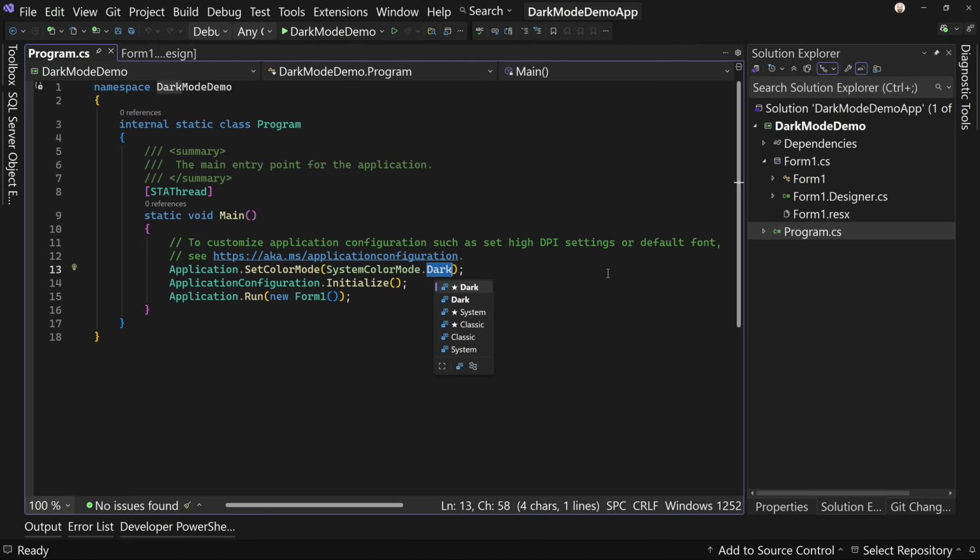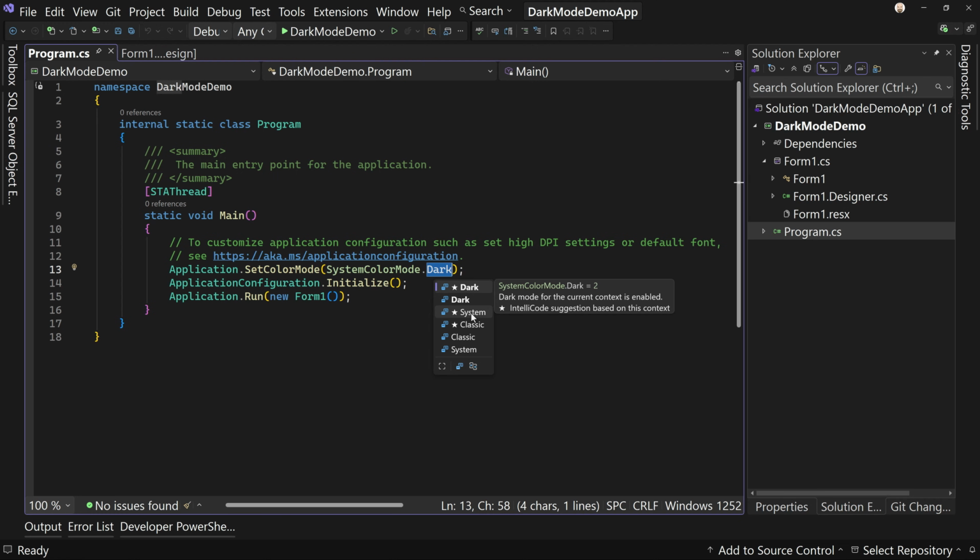Also, I mentioned there's another issue here in this list, and that is system. So system is going to pick up on whatever your system setting is, your system theme, and it's going to choose that as the theme for your WinForm project. However, if you're running the application and then you change the system theme, let's say you're in dark mode in Windows and you launch this application, it's going to be in dark mode. But if you change Windows to be light mode, your application will not change, not until you restart it.